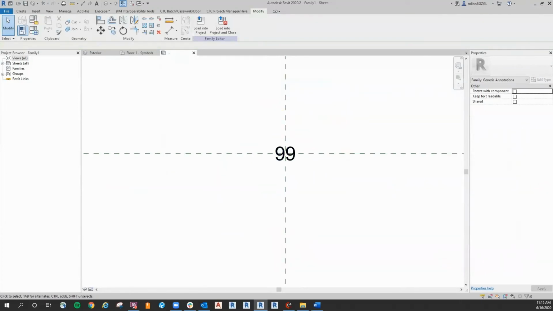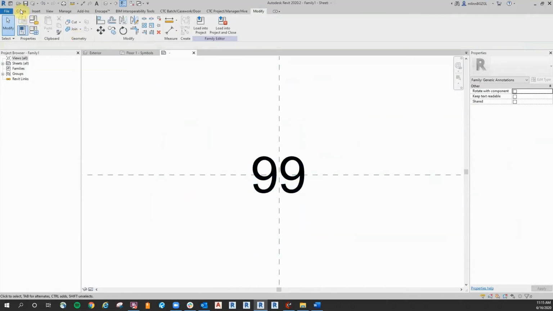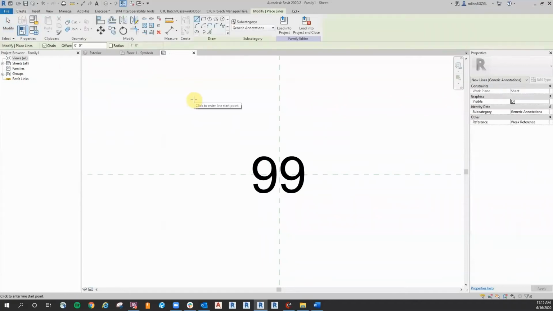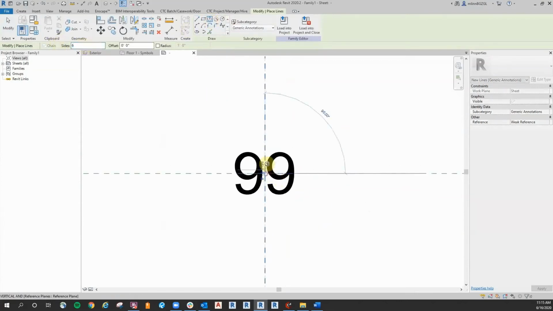Okay, and now we can draw however you want your note to look, or your symbol, I should say. So I'm going to go back to the Create tab, go with the line, and I'm going with the inscribed polygon, and 6 sides sounds good. And then you just draw your shape. What do you want your tag to look like? All right, so I'm going to make this 1/8 of an inch, so it's a 1/4 inch wide total.